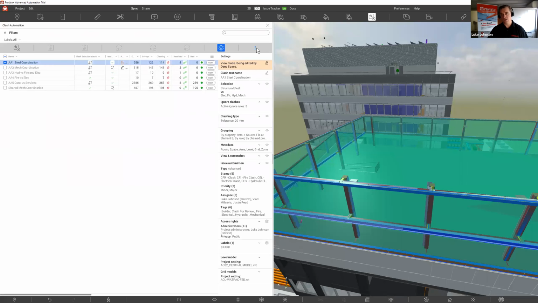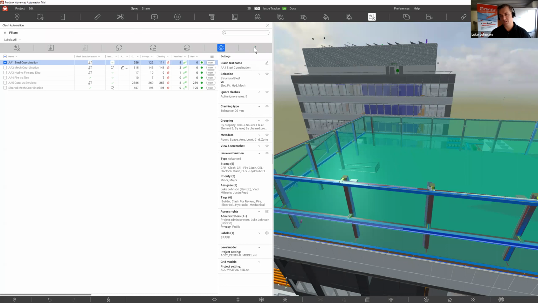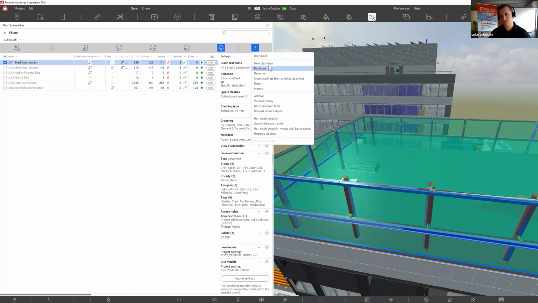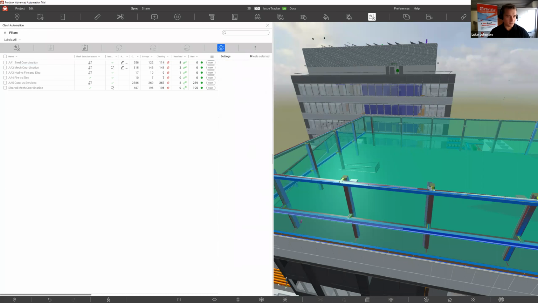So you've got those two options with getting rid of a test. You've got archive and delete at the test level. So you may not have seen that. Perhaps that is on a recent version. So you've got archive there as well. All right. So once you go to compare.